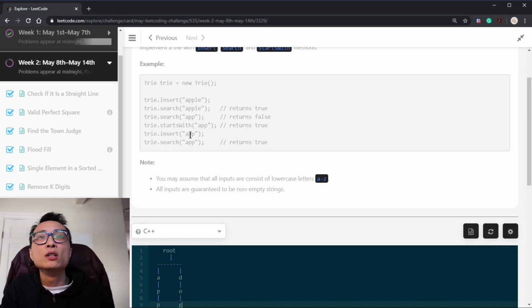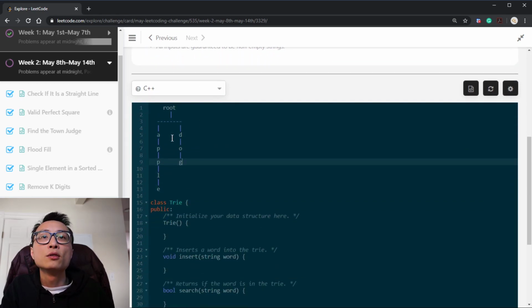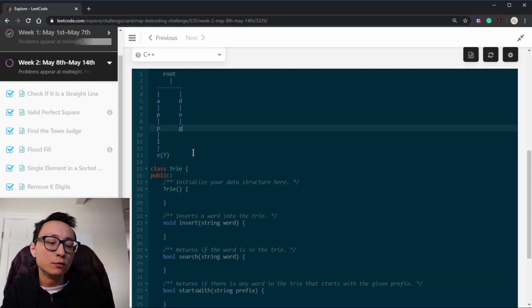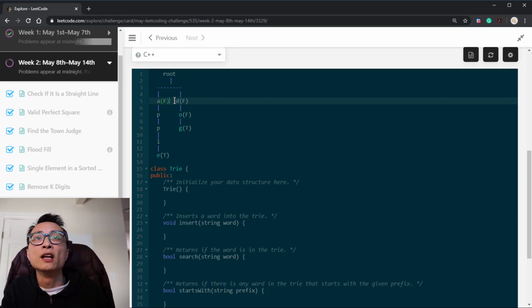There is something that we need to indicate: we need to indicate the end of the word. So for each node here, beyond a reference to the next node, you also have a termination flag to indicate that this is the end of a word. You can imagine we have a bunch of true and false values for every node here. That's just indicating whether we have a word that ends here.